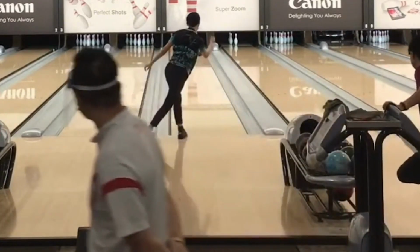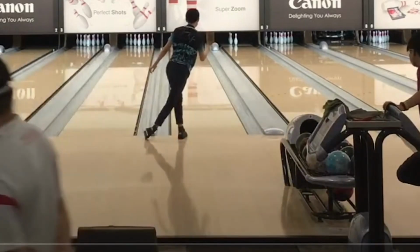Yes. And this acceleration of that last 3 or last 2 steps, right, is actually what gives that little bit of higher ball speed. And we call this faster cadence or faster tempo, right? So this higher cadence results in higher ball speed.